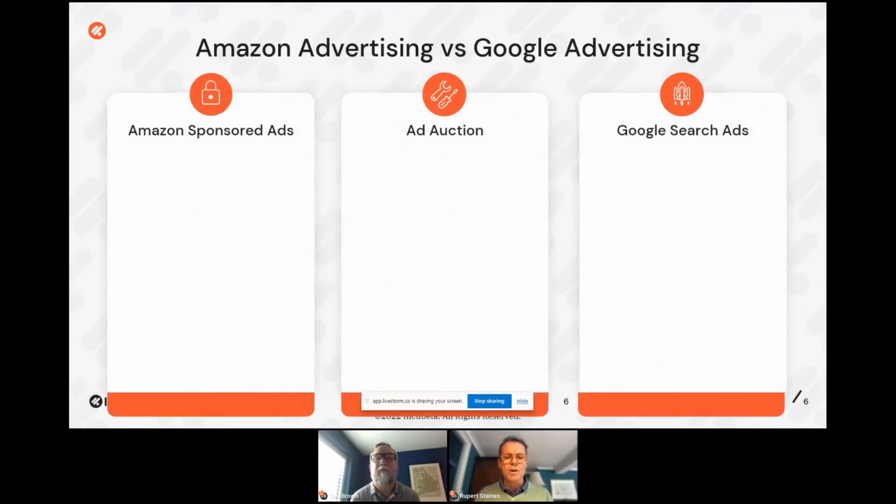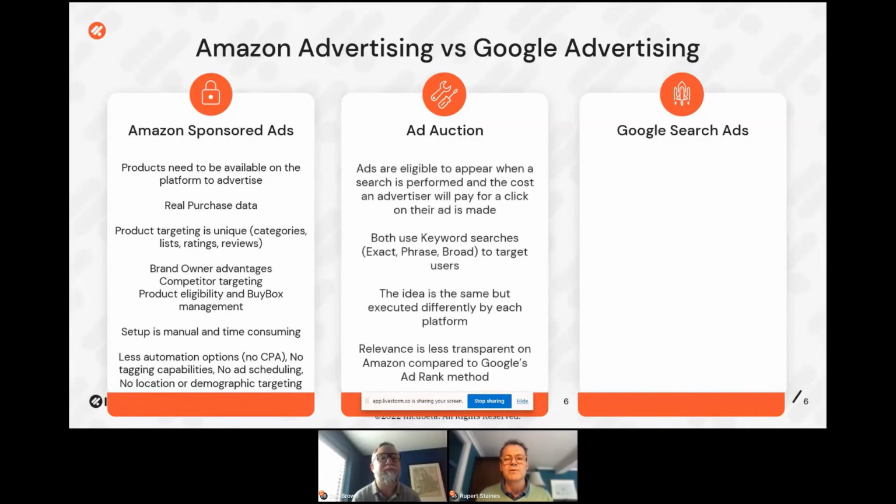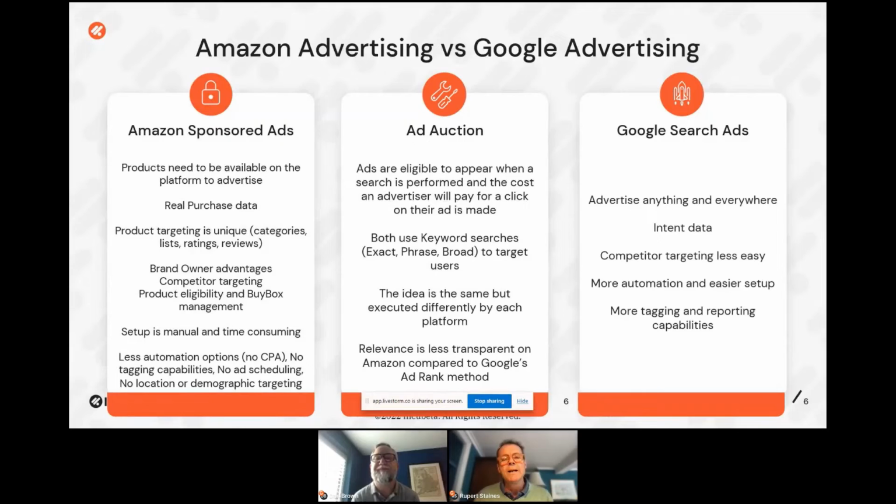So what are the key differences? Both Amazon sponsored product ads and also Google search ads, they perform a similar role. They are both auction-based platforms.